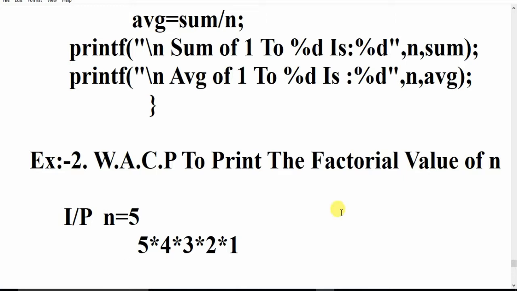So from this given example, let's observe that we require more values to be multiplied to calculate the factorial value of the number. So what is our requirement to be analyzed: the starting value, the stopping value, then the change. The starting value is the given n value. Then the stopping is when it is 0, it has to be stopped. What is the change between these values? First time 5, next time it should be 4, next time 3, next time 2, next time 1. Nothing but every time it has to decrement by 1, to calculate the multiplication of all the values from n to 1.